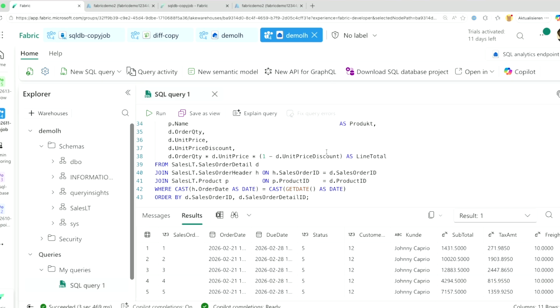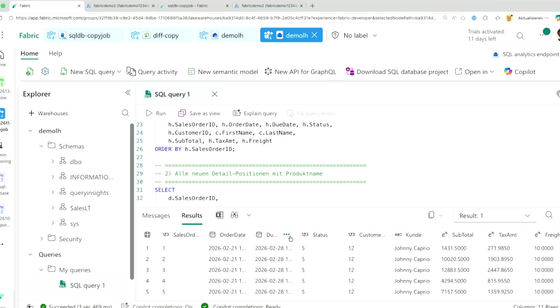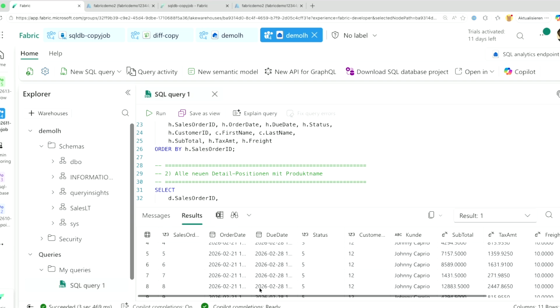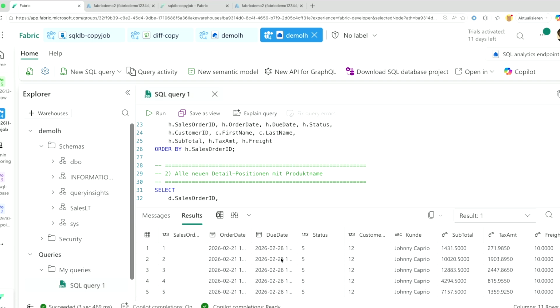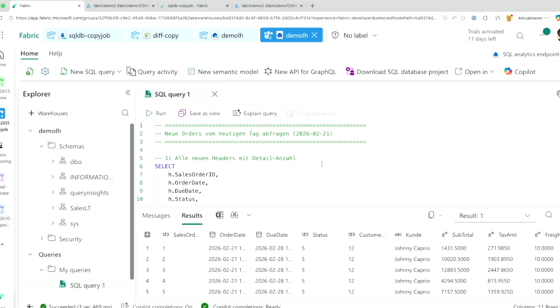Now we have used exactly the same query as before against the SQL database, against the Lakehouse, and you see that all the information was properly copied to our Lakehouse. So the copy job works, and of course it's much easier with the watermark columns to copy just the data that you really need.